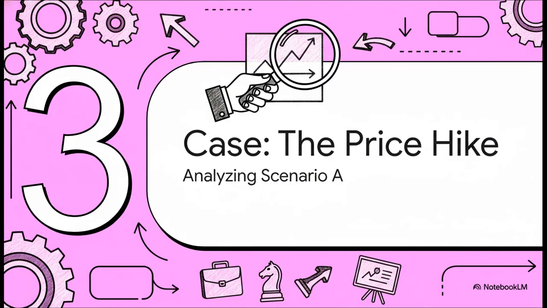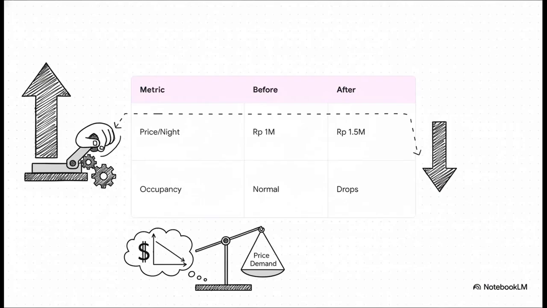Right. Theory is one thing, but let's make this real. We'll put our new tool to the test with our first case file. Let's call this scenario A, where the change is completely internal and self-inflicted. So let's look at the data. You made a conscious, tactical decision. You increased your price per night from 1 million to 1.5 million rupiah, a 50% hike.